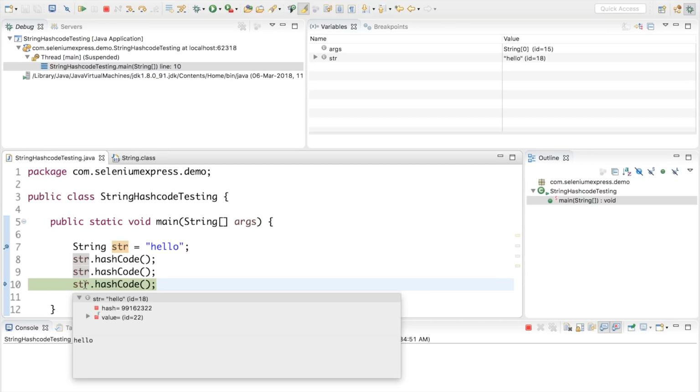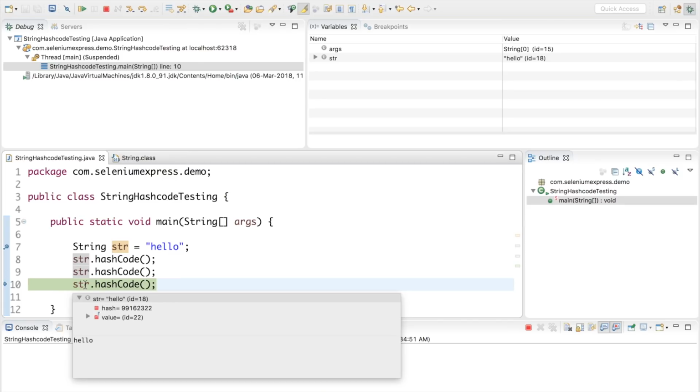So the point to prove here is that the hash code is not getting computed again and again, as looping over each character of the string and calculating the hash code is a time-consuming process. To avoid this, we're using string caching, because we know the string is immutable and the content is not going to change. So once the value has been computed, the state of the object is not going to be changed.